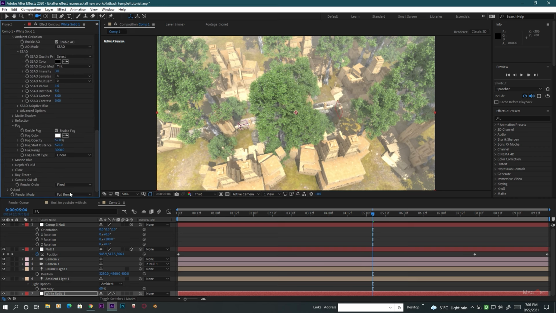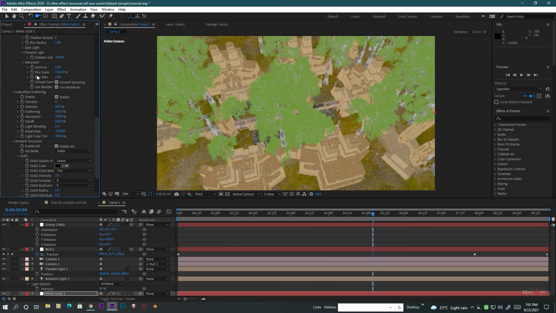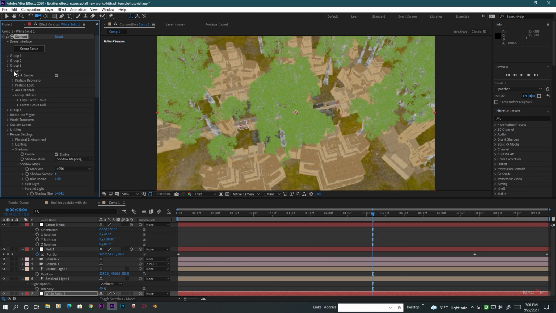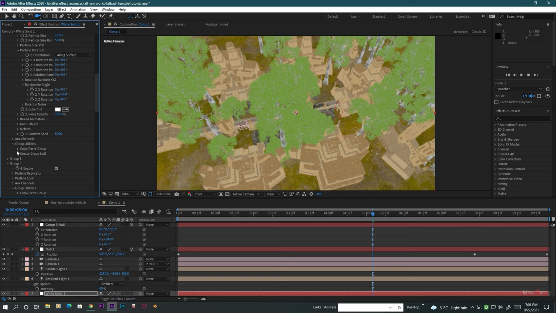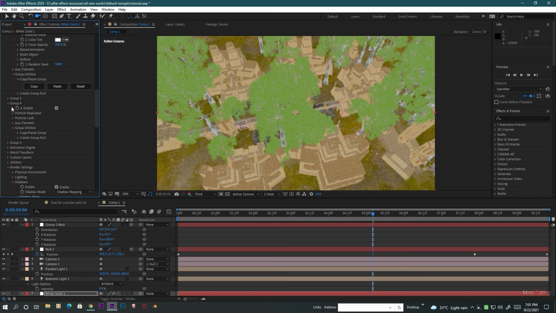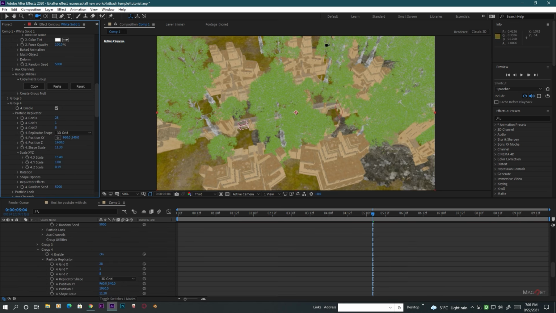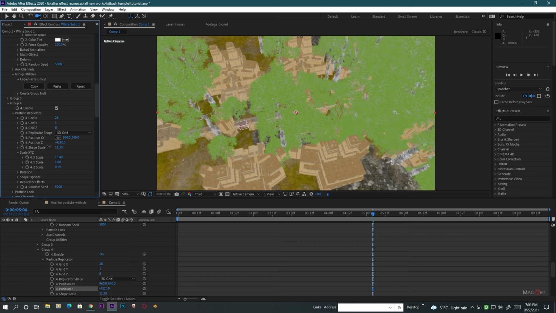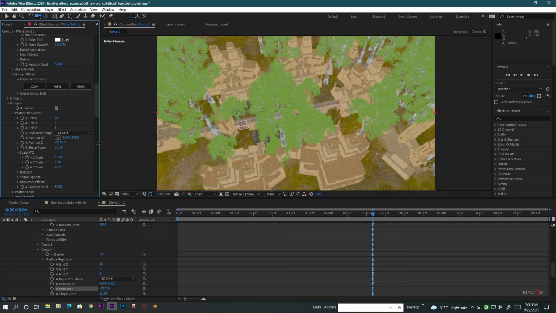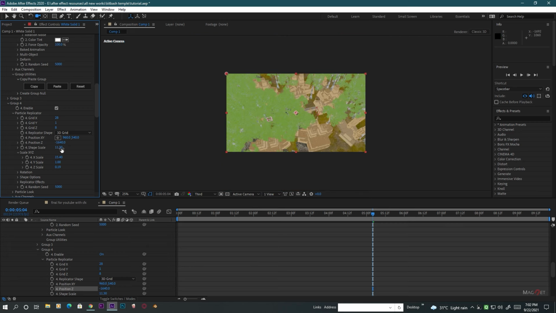And then we again go to the draft render mode here, and then we go to group number 4, and we do the same as we did for group number 2. So just go to group number 2 and copy all the parameters here, and then go to group number 4 and just paste all the parameters. Okay, so initially it is placed in here, but we need to change the position, so change the Z position.